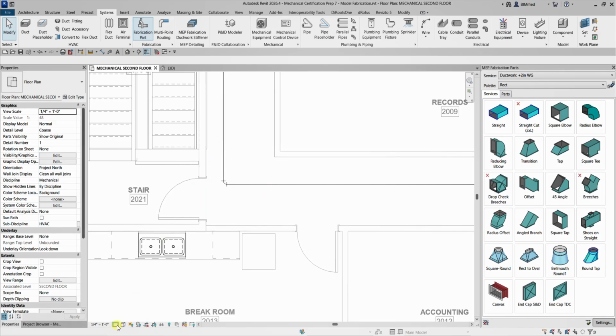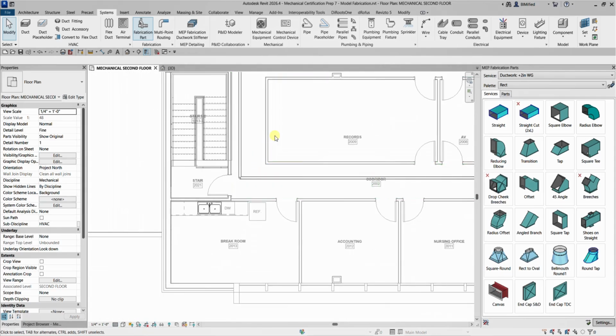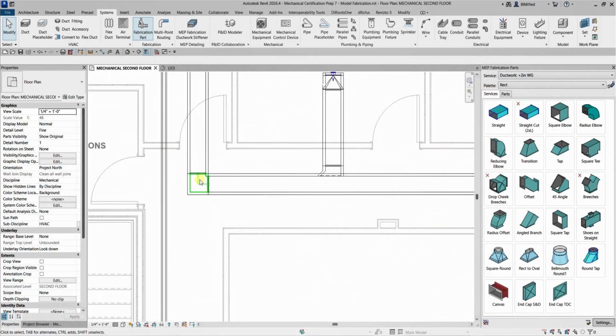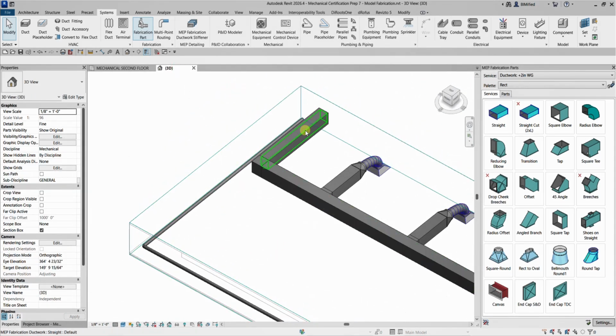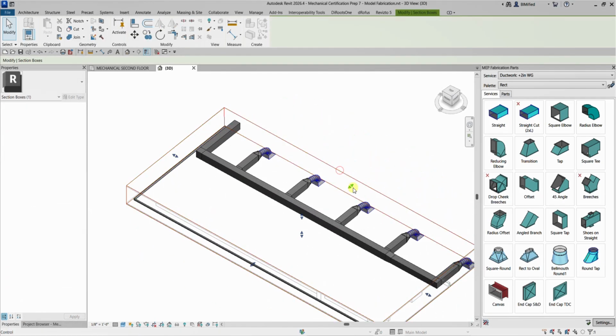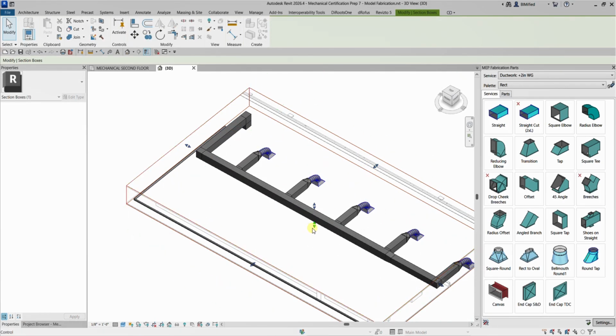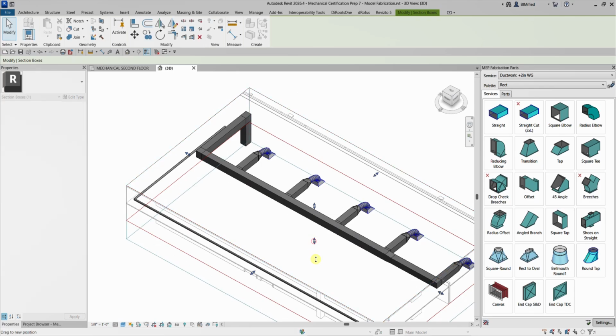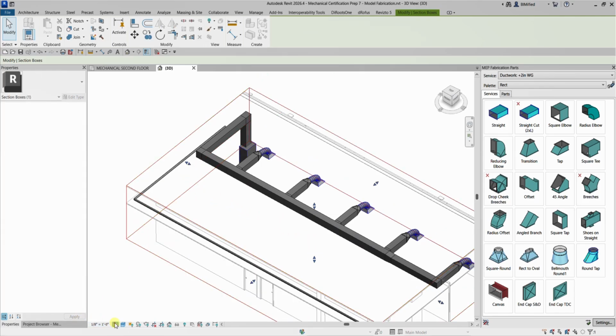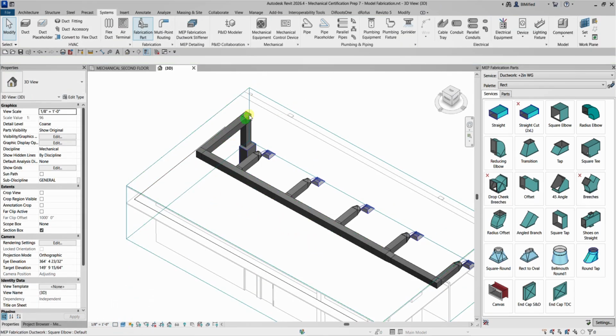Okay. So for the fabrication ductwork here, it is not affected by the detail level. Even if I change my detail level to, let's say, coarse, it will not get affected. You see, our fabrication detail is not affected. Even if I change that to medium, it's not affected, and that's the fine detail level.